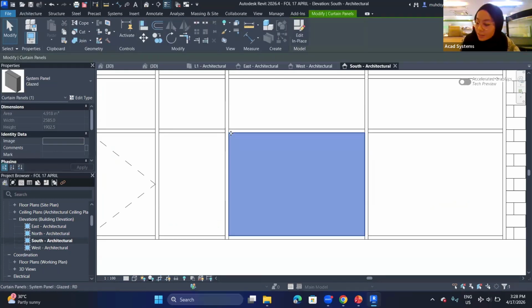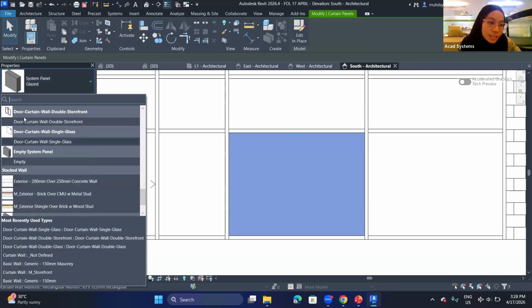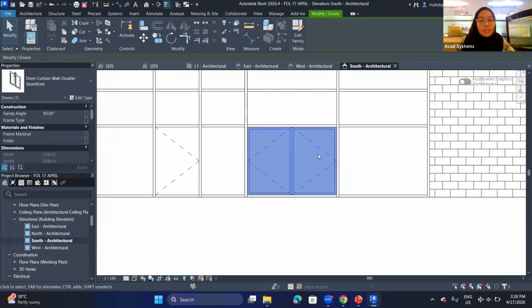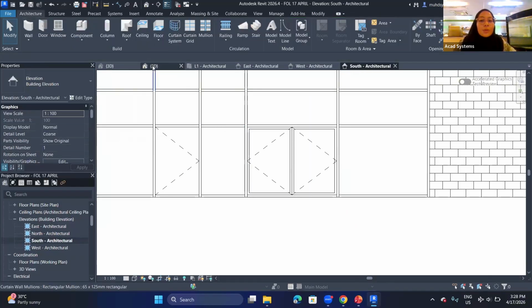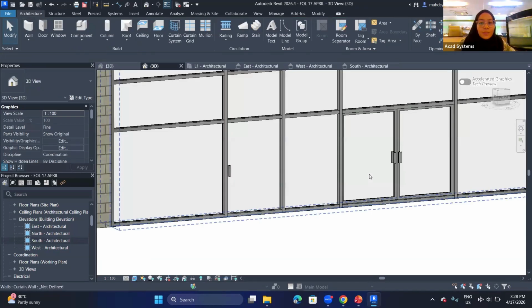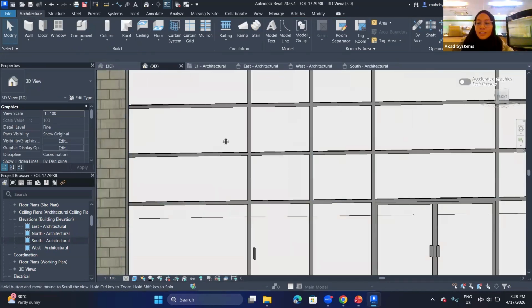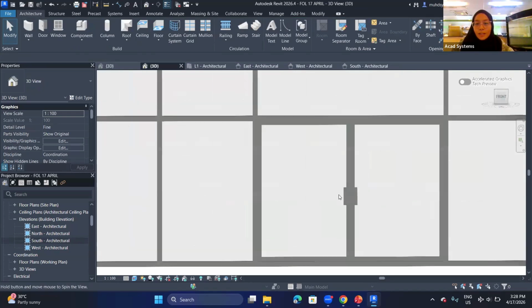Click on the reference, and in properties you can choose this curtain wall door double, which means two doors. Click here, and it appears like this. When we check in our 3D, this is the result for the glass double door with frame.